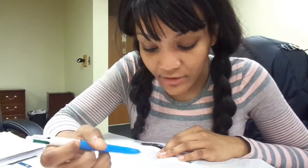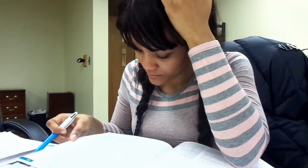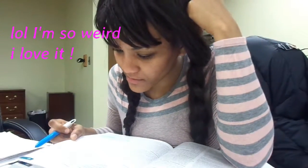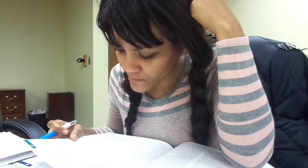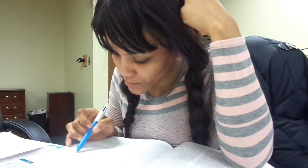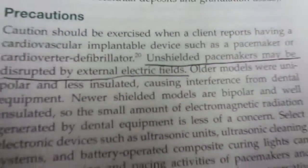Implanted pacemakers, they don't say shielded or unshielded. Oh, there we go. Got it. Thank you, Darby. Look at this. This is what I was looking for. Unshielded pacemakers may disrupt the external electric field. This is exactly what I needed to know.